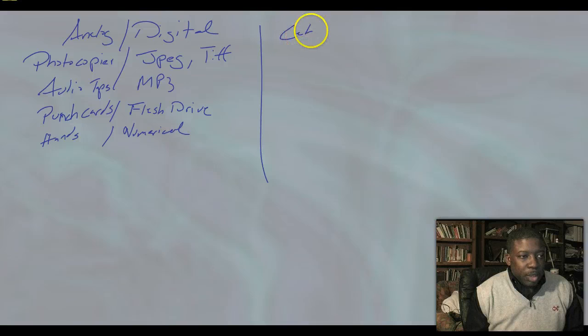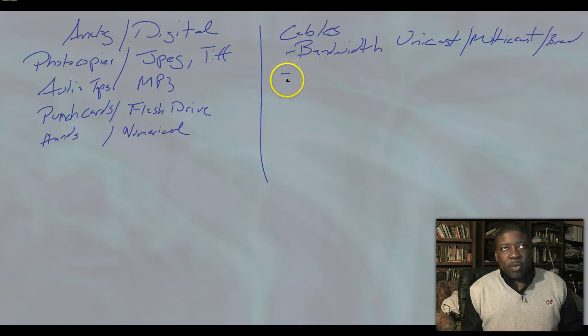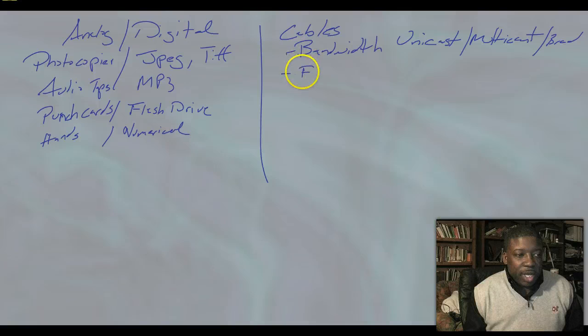your cables. So you need to understand your bandwidth that you're working with as it relates to broadcasting information. Like for instance, is it unicast, multicast, or broadcast? All right, so you also need to worry about whether or not your cables are going to be with other cables because of electronic interference.